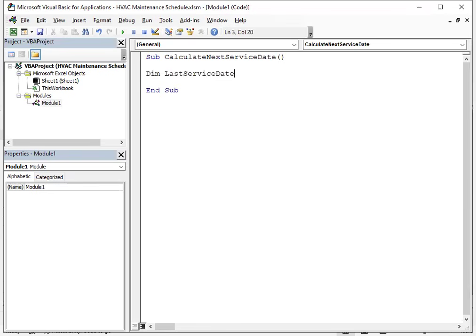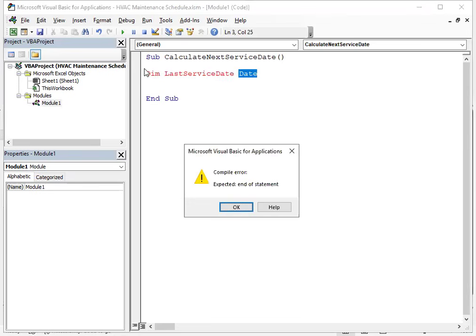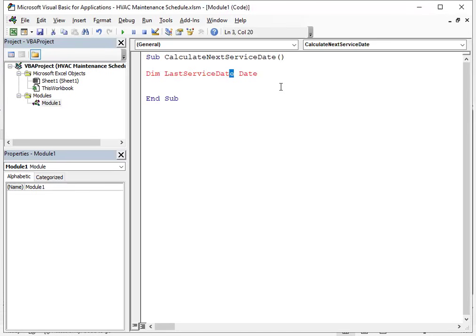So we're gonna say this is Date. So the computer already understands that last service date is a date. I forgot to put As Date. This is As Date, right?